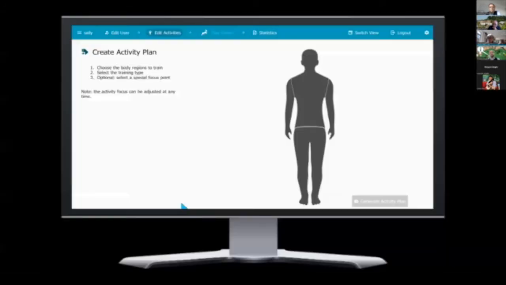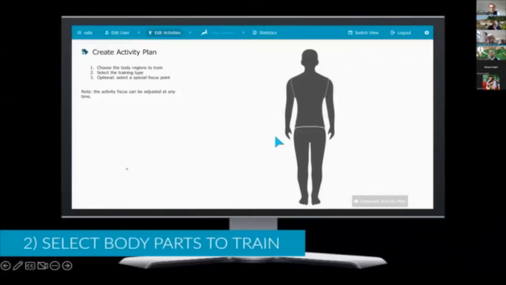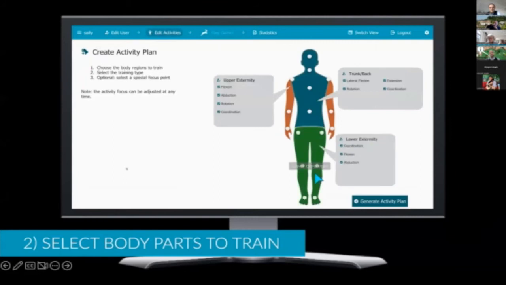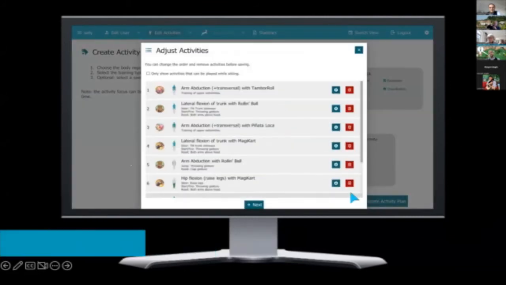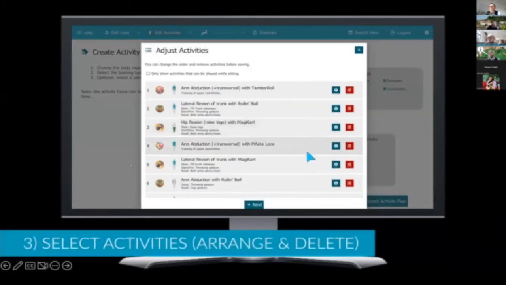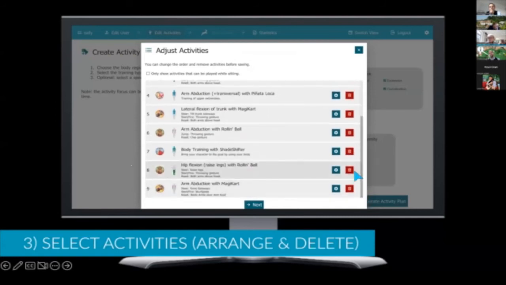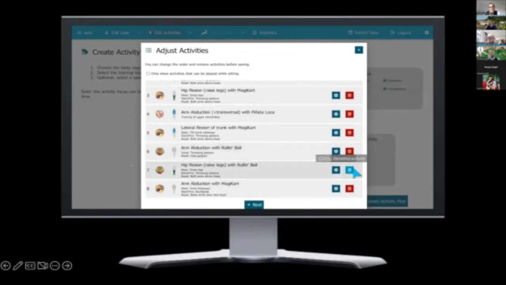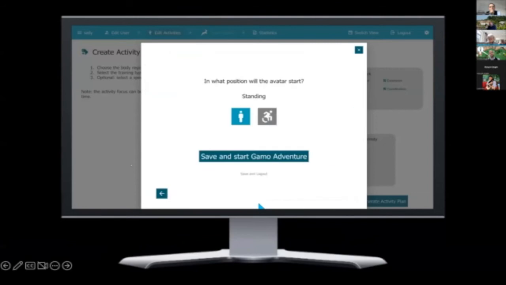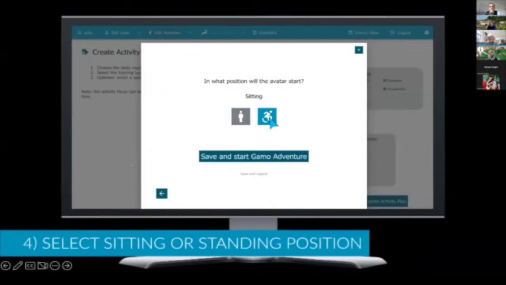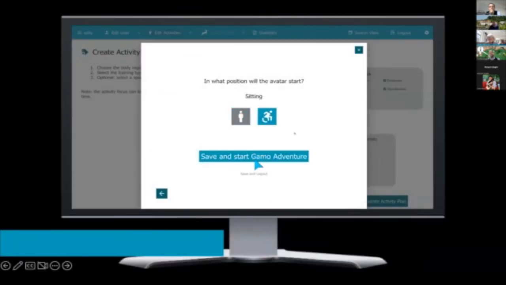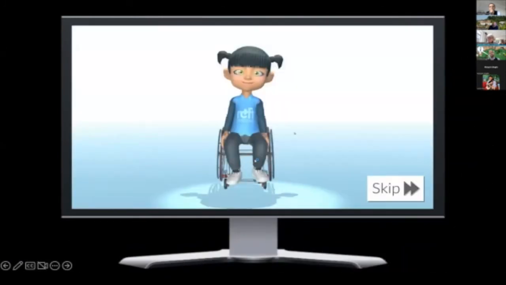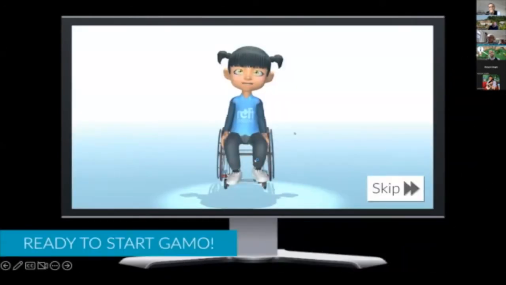This is a lot more accurate than playing with gaming consoles from Nintendo. And the other big difference to Nintendo is that the exercises can be really adjusted to the patient. So as a beginning, the therapist clicks on an avatar and selects which regions should be trained, and selects games which are fitting to the needs of the patient. And then it can be adjusted for sitting or for wheelchair, and the games can be started.